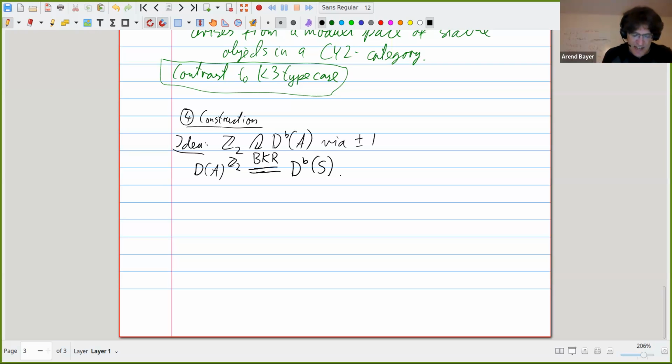So what is S? Here I look at A modulo the plus or minus 1 action. This action has 16 fixed points because all the two-torsion points are fixed points under this action, of course. And then I take the minimal resolution. So every one of these singular points gets replaced by a P1, that's a -2 curve. And this is the Kummer K3.